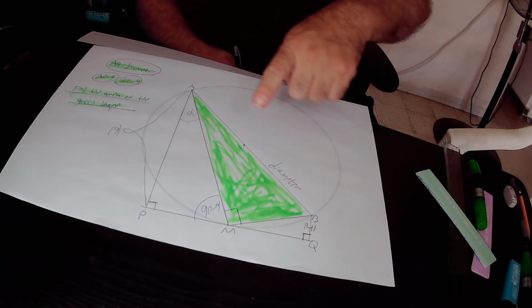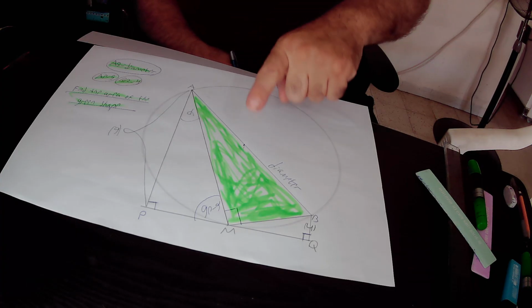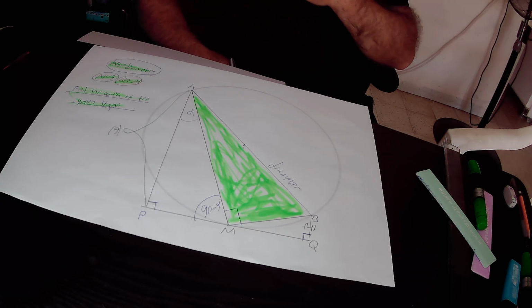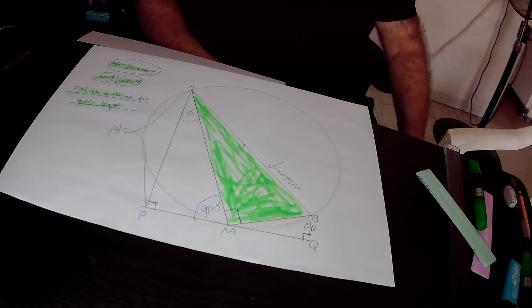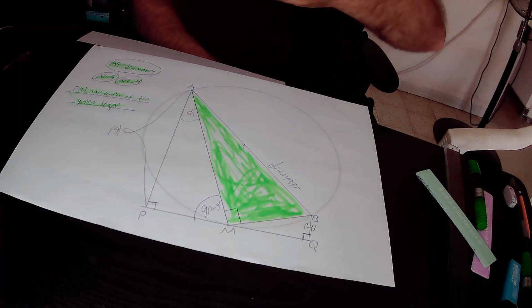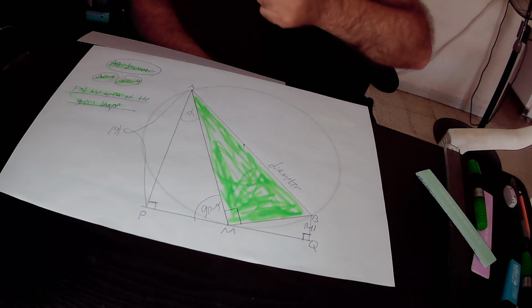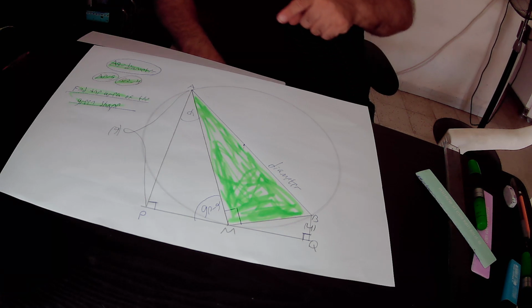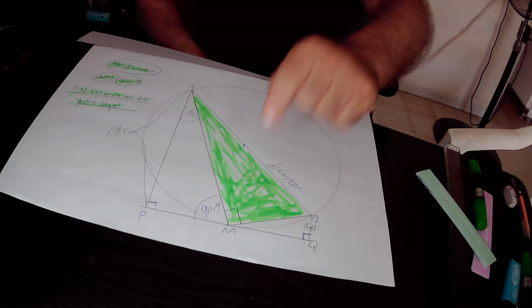PQ is a tangent to the circle at point M. PQ is a tangent, it is absolutely a straight line. So if you focus on the upper side of the straight line PQ at point M, the sum of the angles must be equal to 180 degrees according to rule 3. Rule 3 states that the sum of the angles on one side of a straight line is equal to 180 degrees. So which angles do we have at the upper side of the straight line PQ at point M?